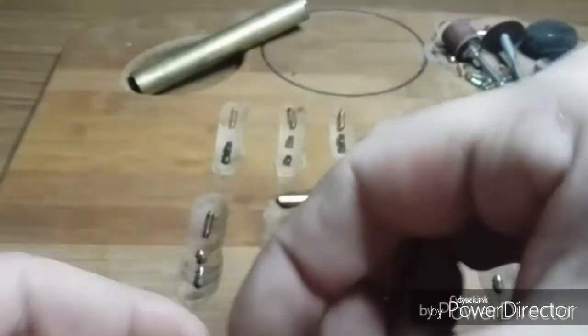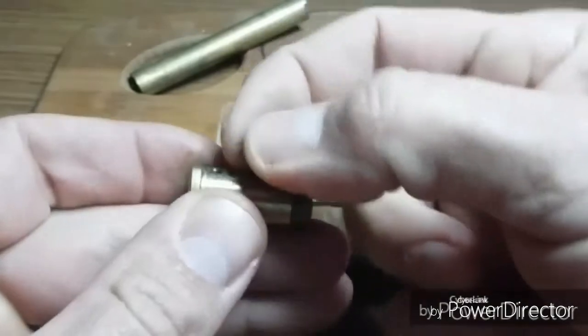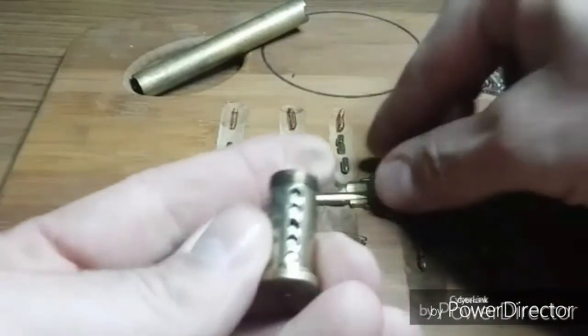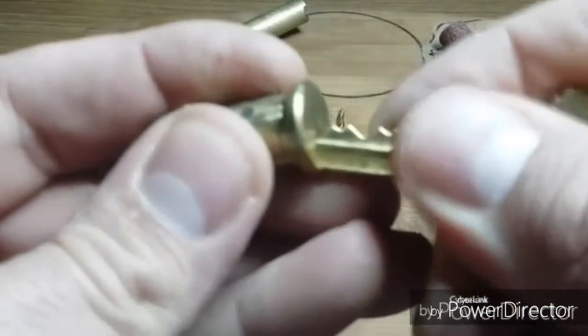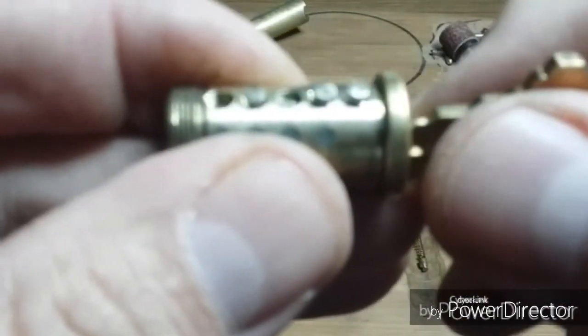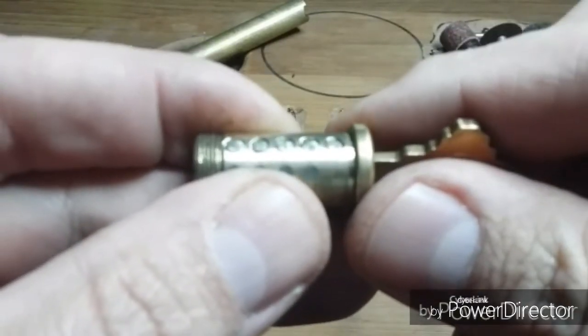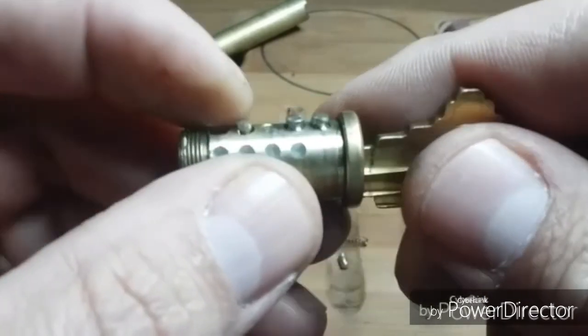Let's see if we can put these in here. I'm trying to get used to checking that key out before I dump the pins, and I can't ever remember to do it. Some wobble to them.